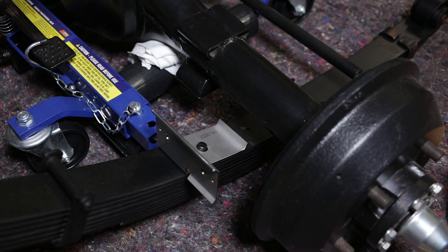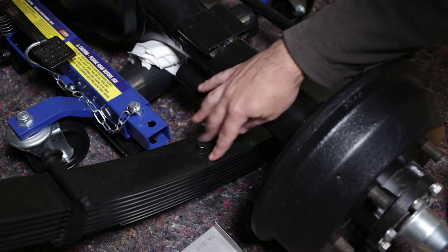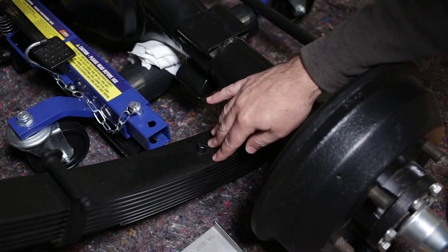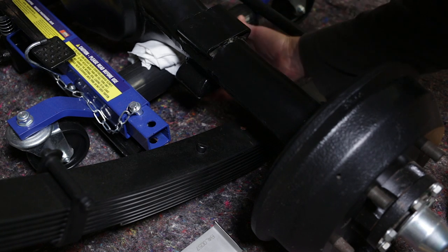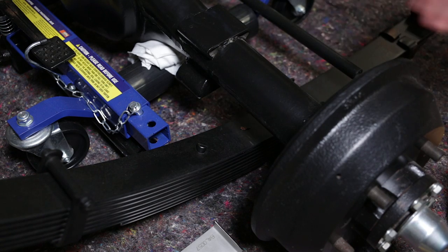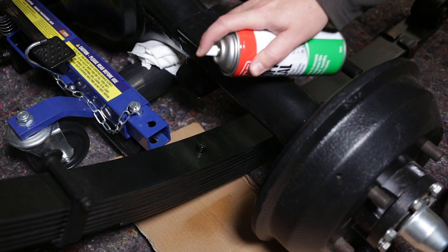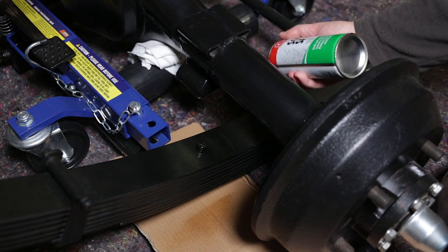Now, the spring and the backing plate and the axle all get sandwiched together, and it can be a bit of a moisture trap. The axle seat is hollow and it fills up with water and condensation, which over time will rust out the top of the spring, or in the case of the rear axle, the brake backing plate. I know that's probably not going to be an issue now because the backing plate is stainless steel, but for the sake of 15 seconds, I sprayed some long-term wax on the surfaces.